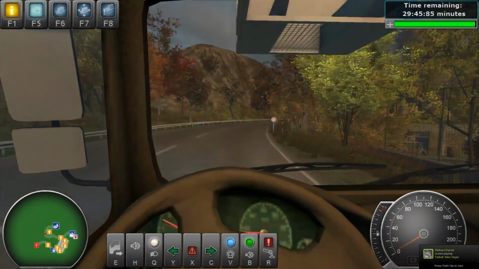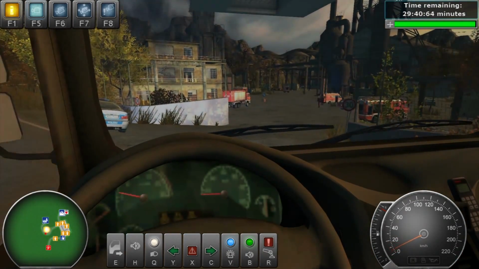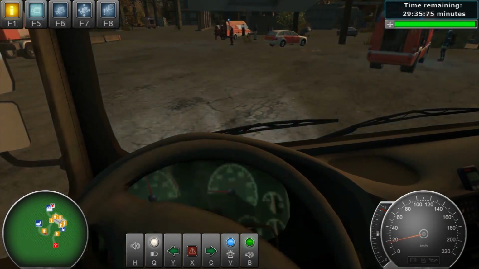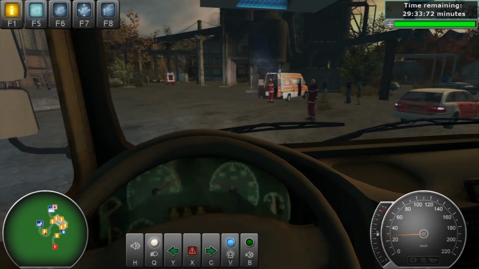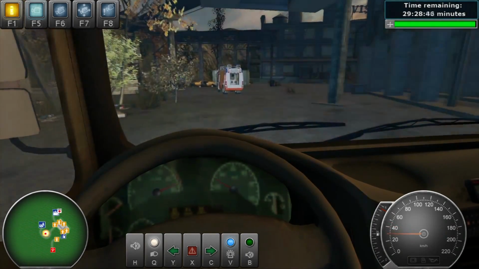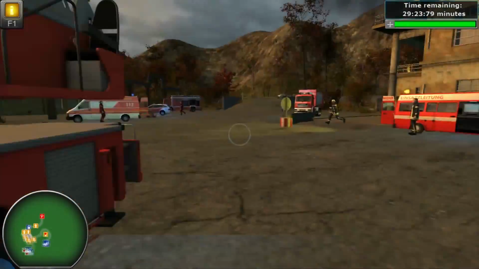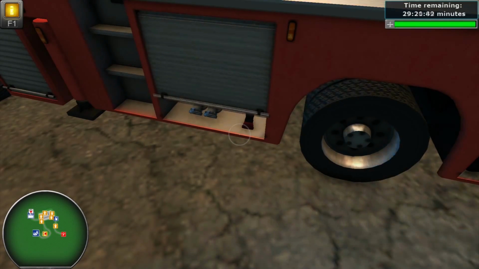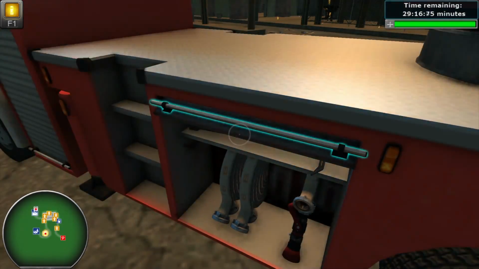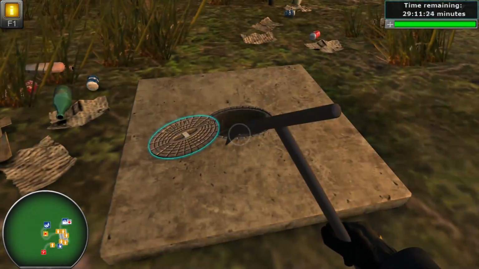First of all, we don't want to run into the police. Okay, we are on scene. So now we want to go as close as possible to the hydrant. As you can see, we have about 30 minutes, which might not seem much, but in all actuality, if you follow those simple little steps that I'm gonna show you, it is plenty of time.